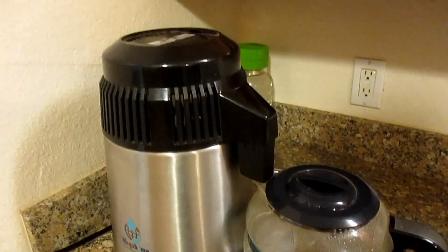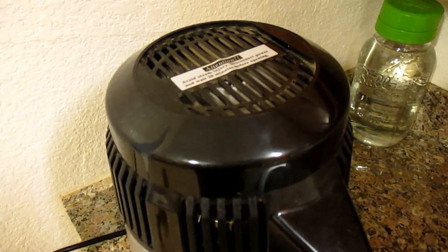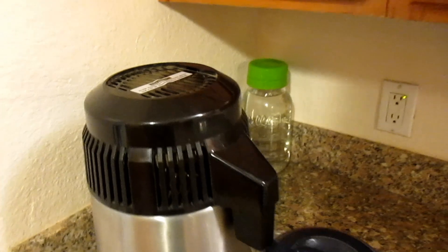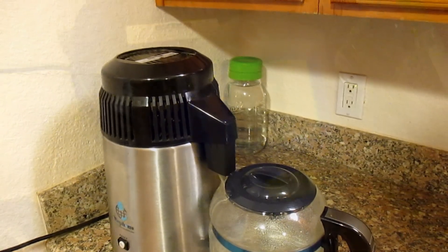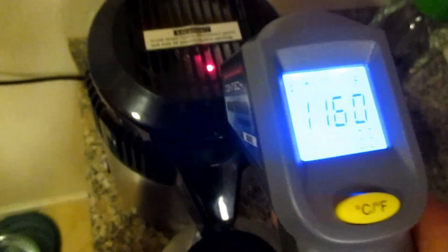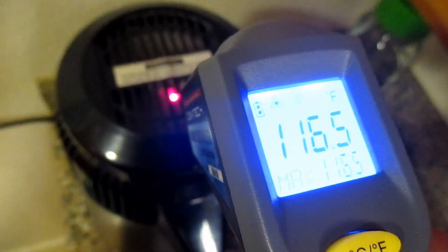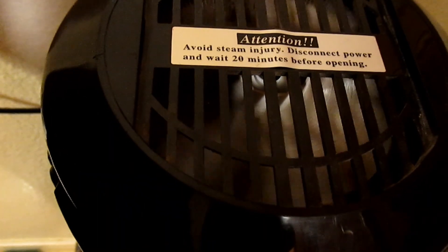This machine's ability to produce quite a bit of heat. In the summertime I actually run this machine outside of my kitchen because it will add so much heat to the room. There's a fan on the top of this unit that is blowing off all the hot air coming from the coil, which is getting full of the boiling water from the vessel. It's actually producing quite a bit of heat in this kitchen area, which is 250 square feet. When I shine my infrared thermometer in there, we've got 115-116 degrees, and that's all being blown out by that fan into the room.